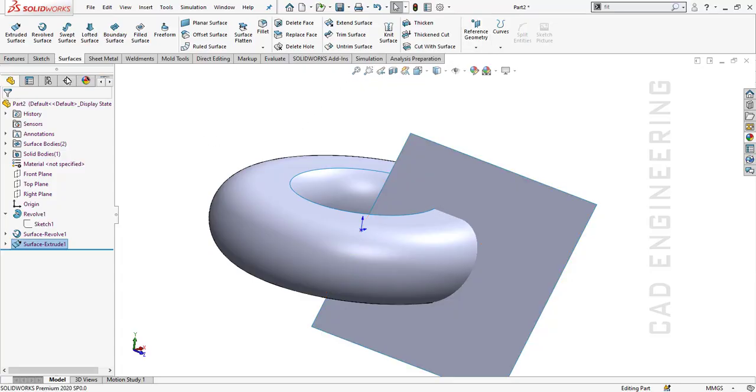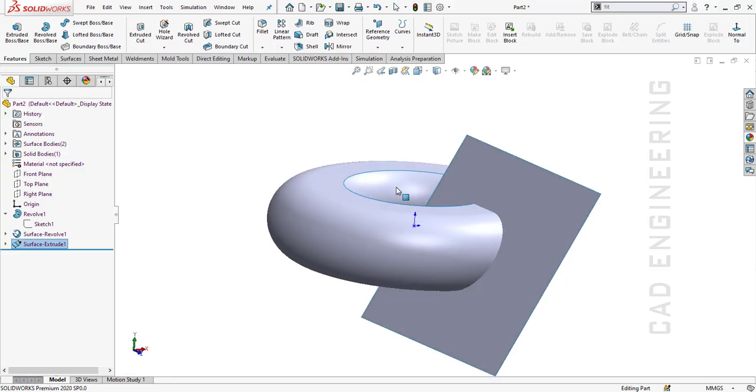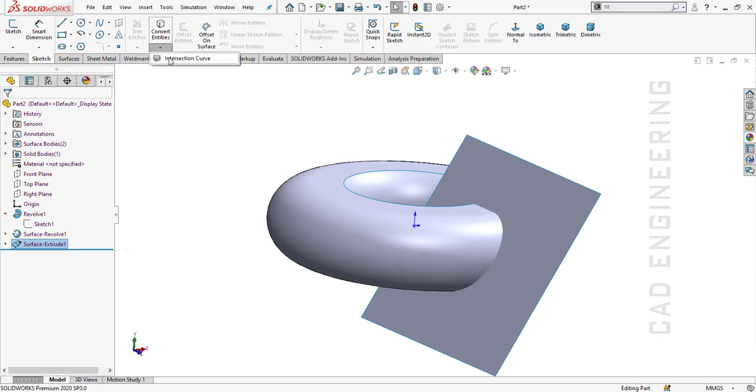Okay, now make sure line, make sure intersect.